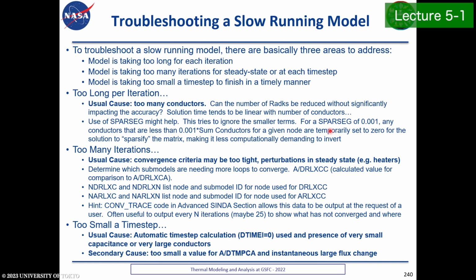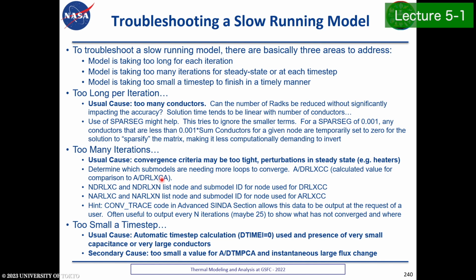Some of the proportional heaters, if you try to use a proportional in steady state, if you have too tight a band, well, the gain for a proportional heater is the available power divided by the bandwidth, or the dead band. If that dead band is small, it makes for a very large gain. If I have a large proportional gain, I can get oscillatory behavior. So sometimes widening the range of temperatures for a proportional heater can make it behave better. Usually what's happening there is something is keeping it from converging.